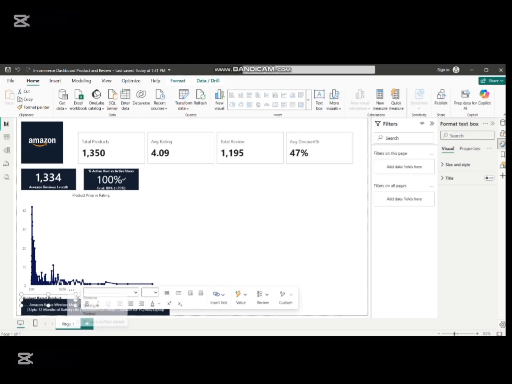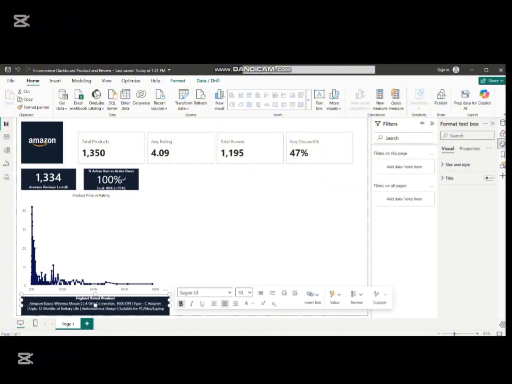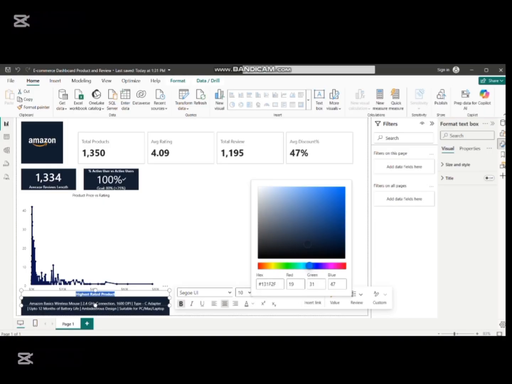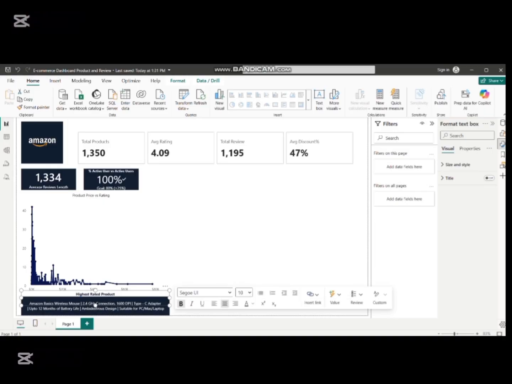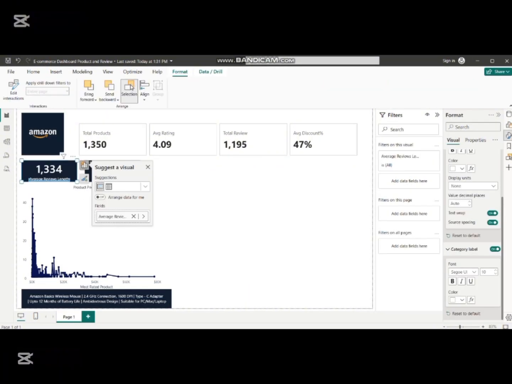Then I will add that same text box inside, extend it so that it will be the same shape as the card. And then I am also going to edit the look so that the color context will fit exactly with what we have right there, and boom, now we have a visual that has the highest rated product written on it. Anybody that sees this will know that this is the highest rated product within this Amazon dashboard. Simple visuals, beautiful, straight to the point, and you don't need to stress yourself so much.